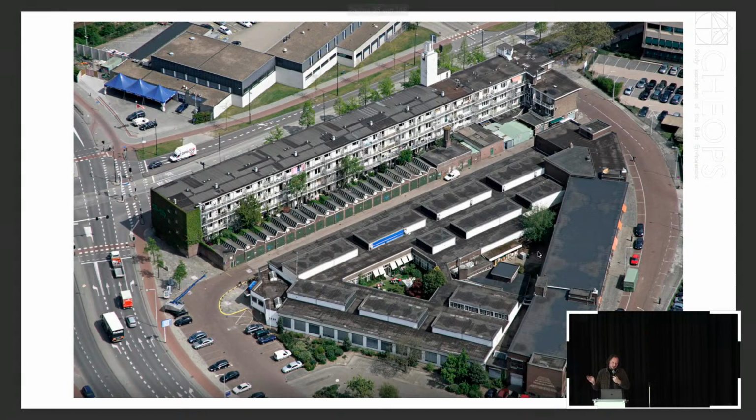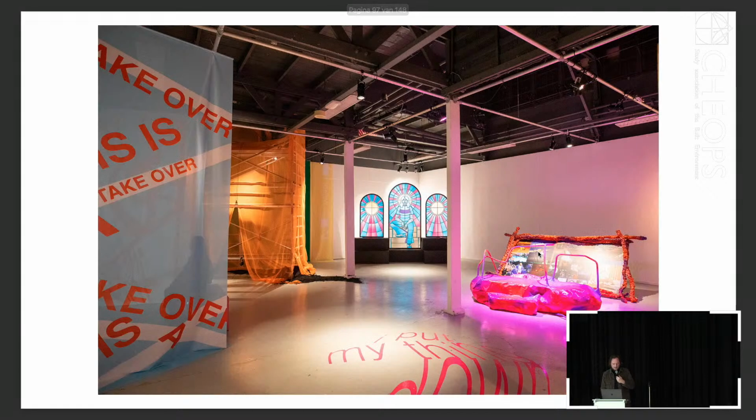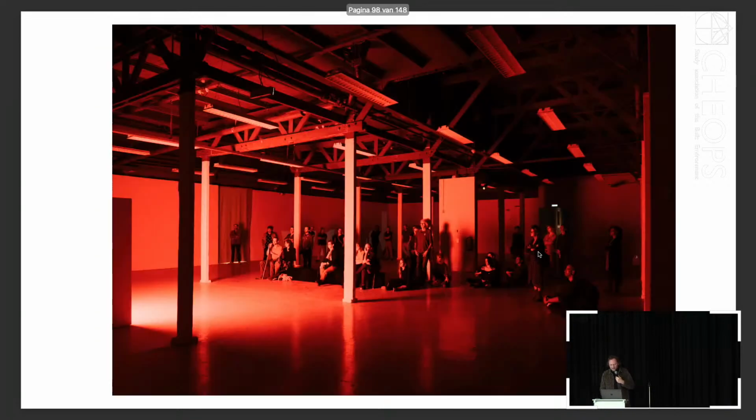Then after a certain while, Philips starts leaving Eindhoven, and then the Van Abbe Museum wanted to extend and renovate. They were situated here temporarily. And when that was done, I think around 2004, there was an empty building. So an organization thought, hey, what if we make an arts and culture center there with studios and atelier spaces? Nice. So this is a little bit about the feeling that we had there for the last 17 years. Expositions, beautiful. You see the wood frame. The building is from 1929, so you can imagine this is already pretty old.